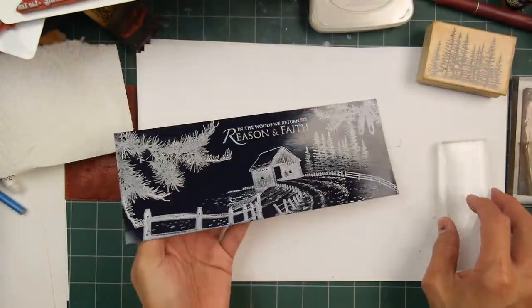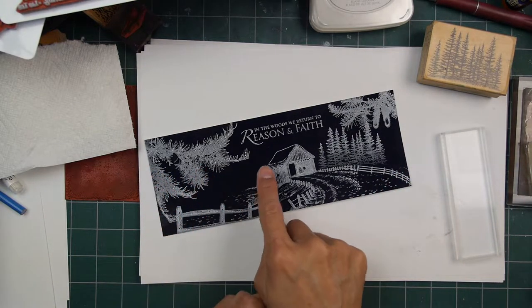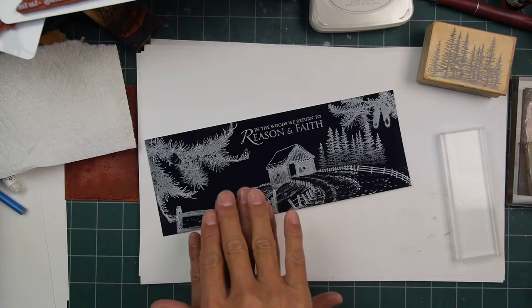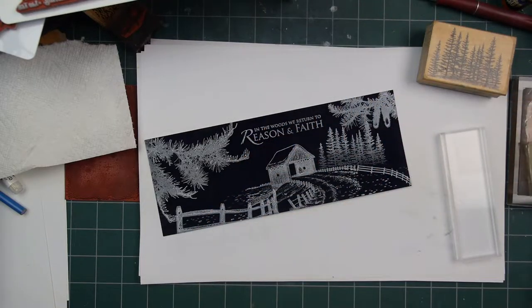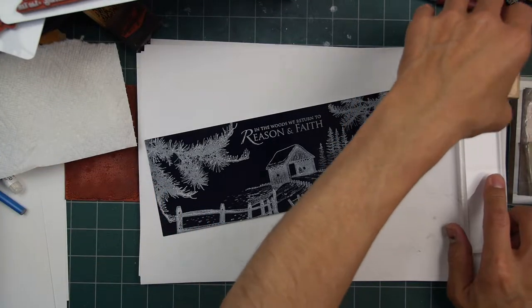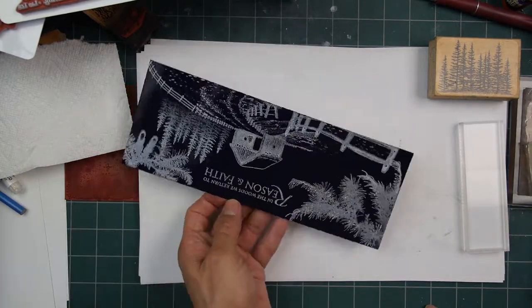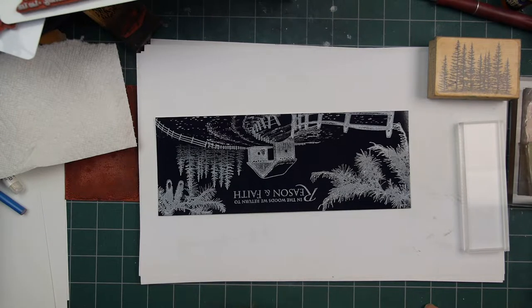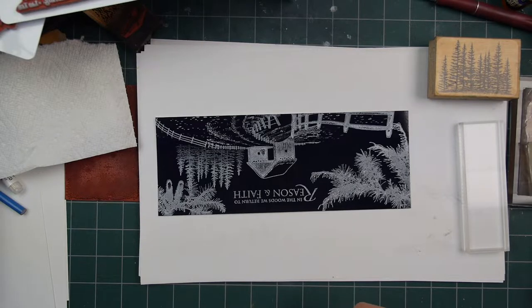I don't know. This is looking pretty good without any additional tone on here. If I had some space in here, I'd do my ripped paper towel clouds in here. But I think it might clutter it a little bit right now. I usually try to stamp everything out, and then I blend it together. But it doesn't really need it on this one, I don't think. Okay, so. Let's add in some snowfall in the form of the bleed-proof white, okay? For those of you who are tuning in maybe for the first time on this video.